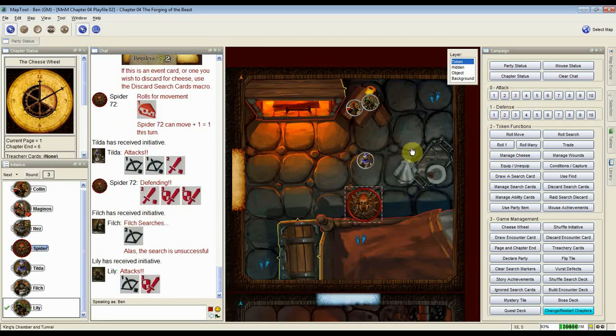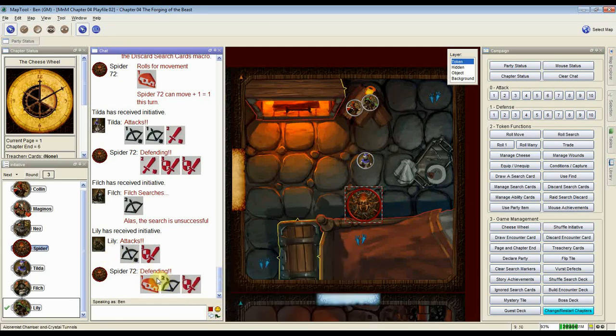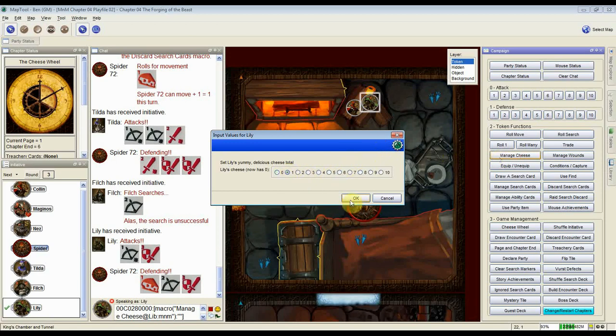She rolls one hit, which she blocks, and again, with the special ability of her bow, the one benefit of it, she's not hitting very hard right now, but they cannot cheese the wheel, so she can kind of fire with impunity and not worry about it. So she just gains cheese instead of having it go on the wheel, which is nice.